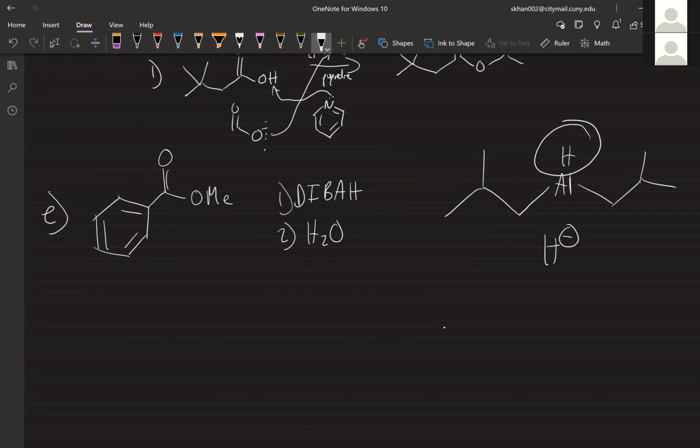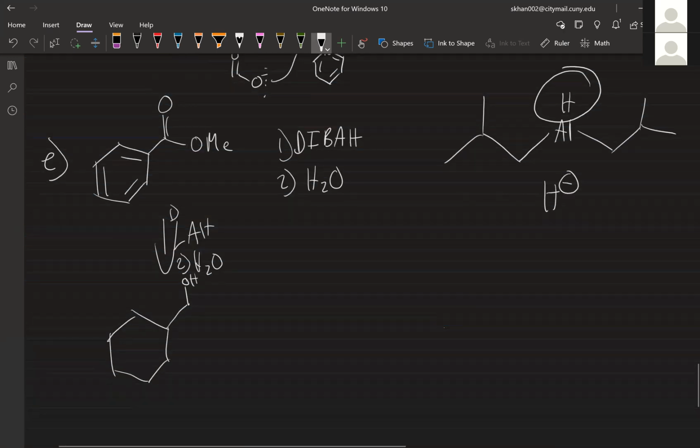So it's selective: when you react it with esters, you could get an aldehyde. Normally if we used LAH followed by water, what would we get here? What kind of alcohol? It would be a primary alcohol, the double addition on an ester. We just get something that looks like this, or for the sake of similarity, we'll keep the OH like that. So that's if you use LAH.